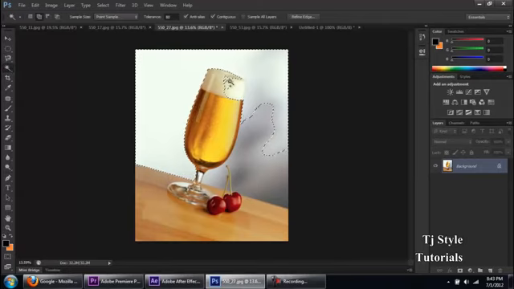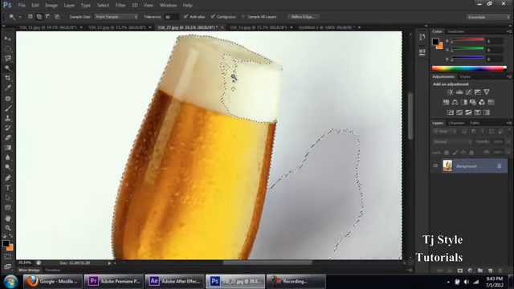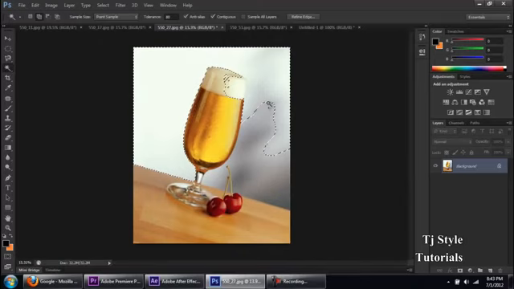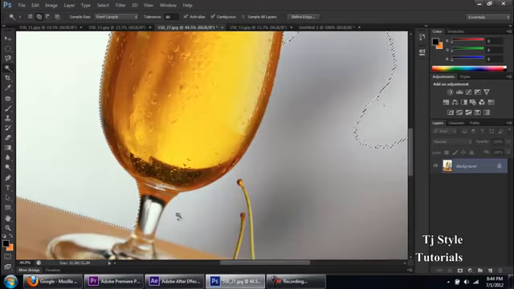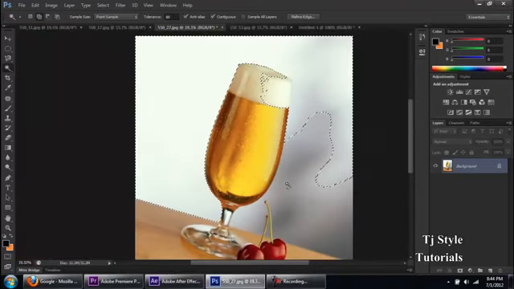Basically what happens is that contiguous will stop selecting once there is a color difference. Like if you see, this white right over here didn't get selected. When I zoom in, this white right here didn't get selected because there was this one black thing coming in the way.